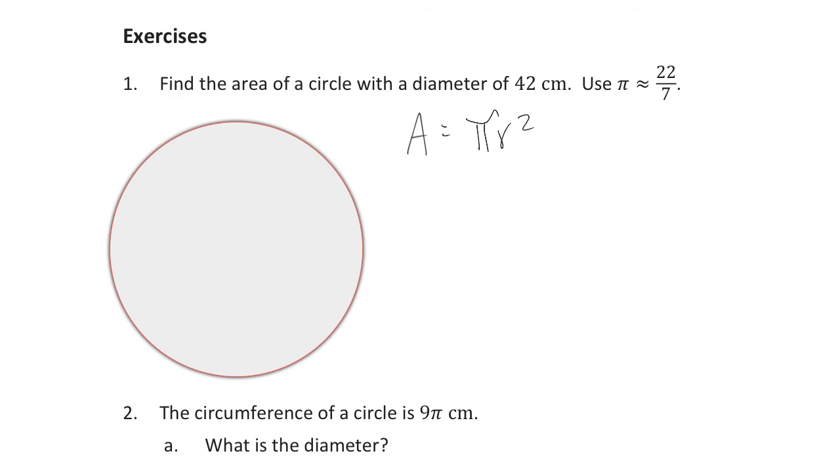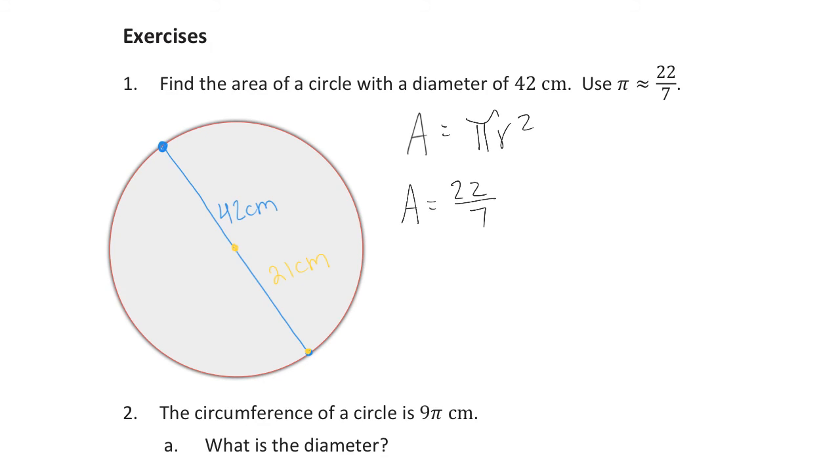So to find our radius first, we need to look at our diameter. I'm going to make our diameter in blue, and remember the diameter is the length of the whole circle. So we have 42 centimeters here. And then the radius, which I'm going to have here in yellow, is half. So what's half of 42? Well, that's going to be 21. So we have 21 centimeters for a radius. So let's go ahead and substitute 21 in for a radius. And also we need to make pi equal to 22 over 7.